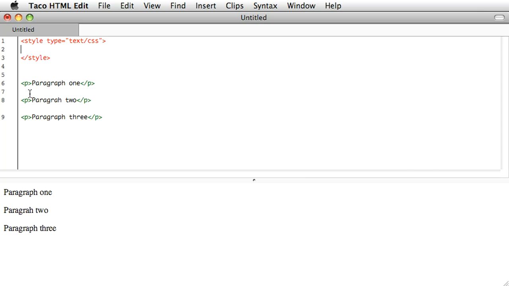Well, you could assign an ID, the same ID, to paragraph 1 and paragraph 2, but that's not the right way to do it, because with an ID, you should only assign an ID to one element on your page. It's an ID. There should only be one. If you wanted to have a series of stuff with a special little styling applied to it, you would use a class.